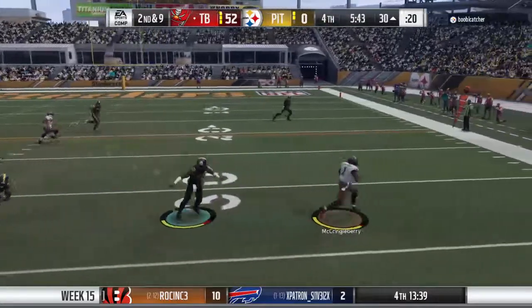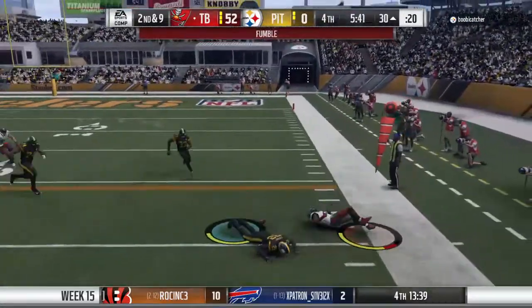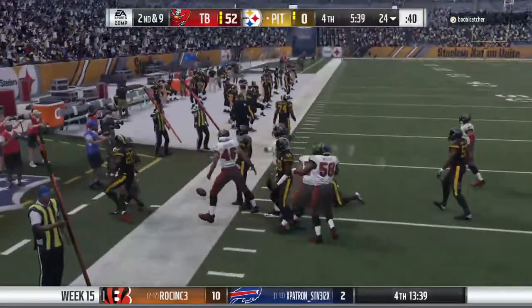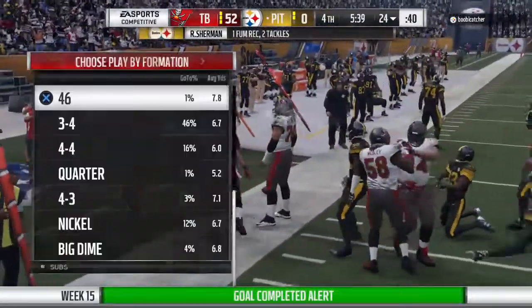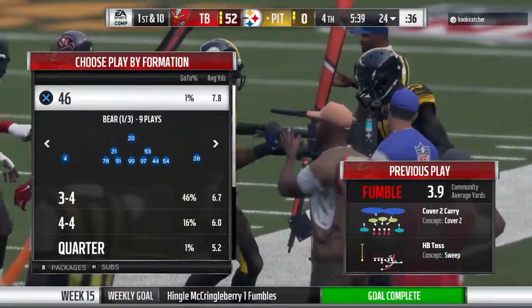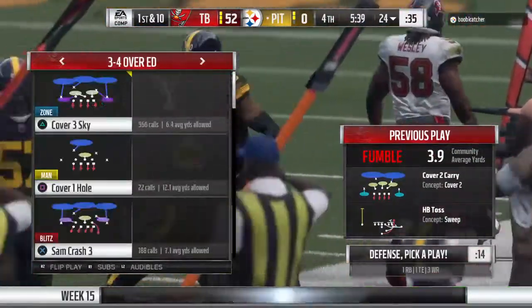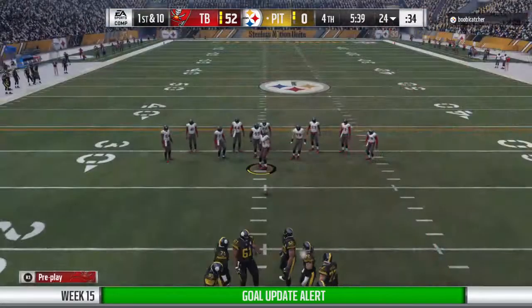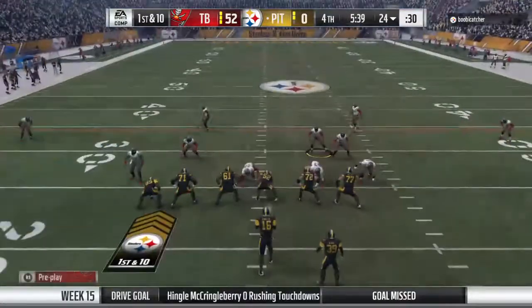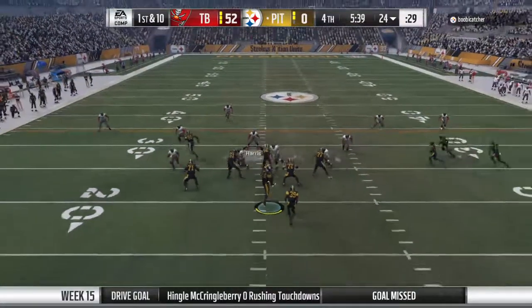Now they'll run it on the toss. And he's got a loose football. And it's picked up by the Steelers. You and I have been around teams, and they all have goals for games, don't they? And every team we've ever talked to says what? No turnover. Don't turn the ball over. Zero. And they were that close to getting it done. Won't cost them today, but they'll hate that when they're watching the game tape.